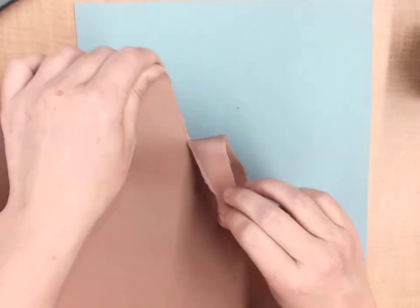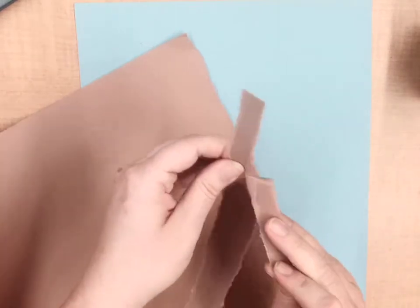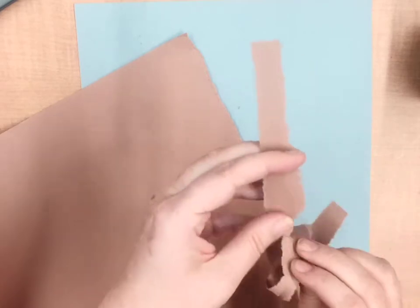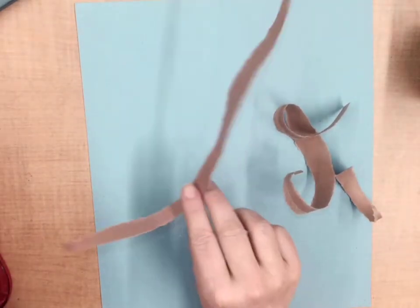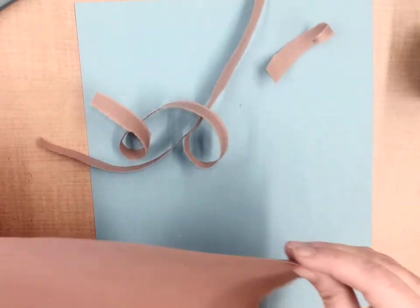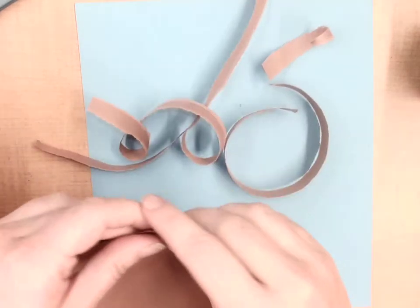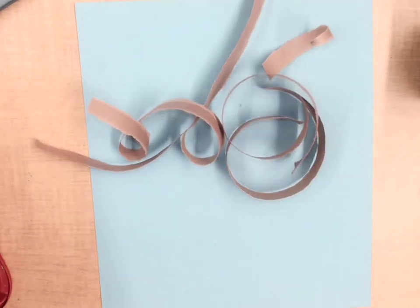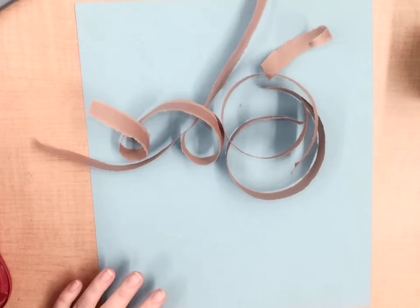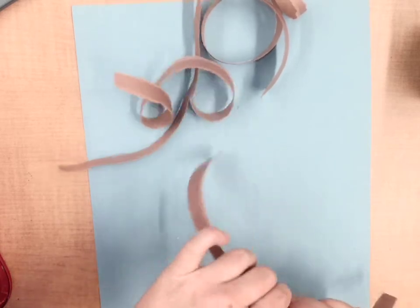I'm gonna use these torn edges to make the branches of my tree. Maybe I'm gonna make five. 1, 2, 3, 4, 5. I'm going to take my torn pieces and I'm going to use them to make the apple tree.